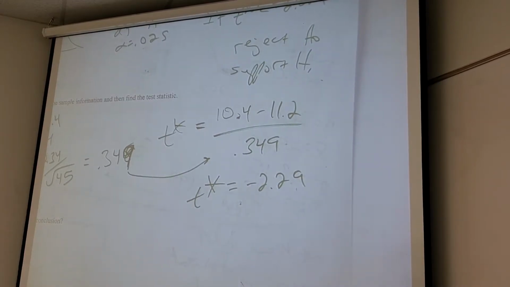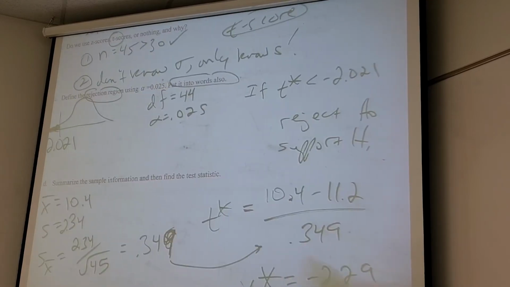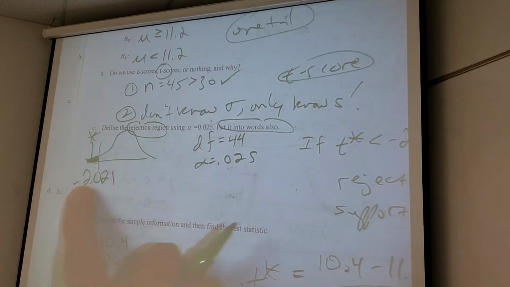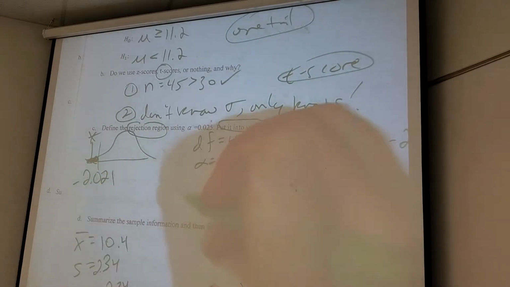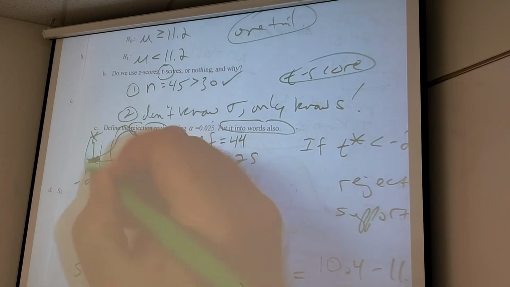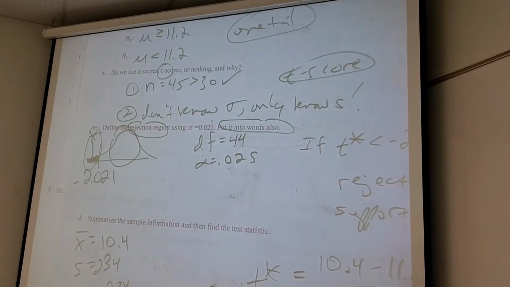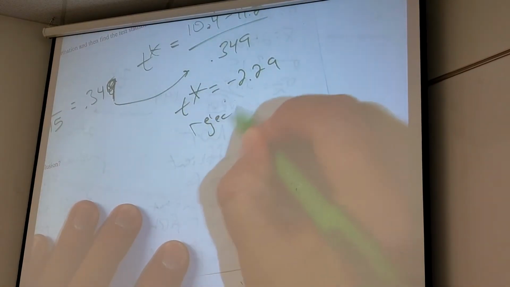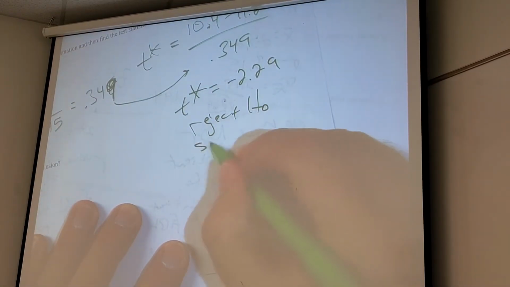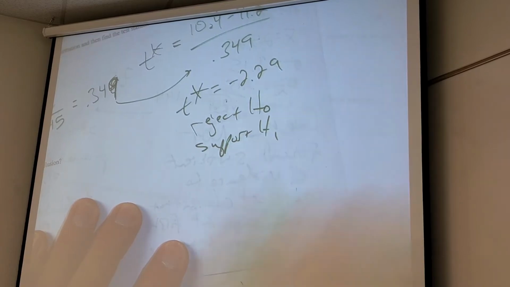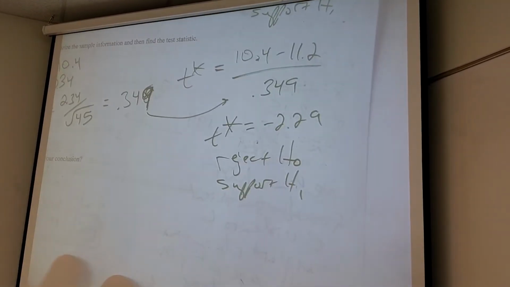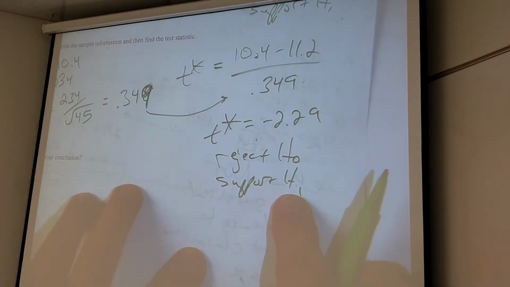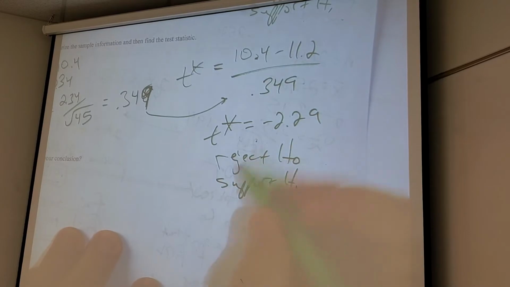Did we make it far enough away? Yeah. There we are. We made it below that negative 2.021, which again, the null thinks it's here. We made it there. So it looks like I have sufficient evidence to reject what the null said. So we can reject the null, support the H1. And again, unfortunately, this is the third sample in a row. I think that the claim is H1. It doesn't have to be. But I'm going to use this language.